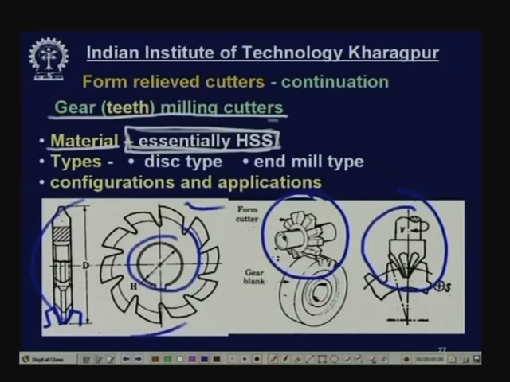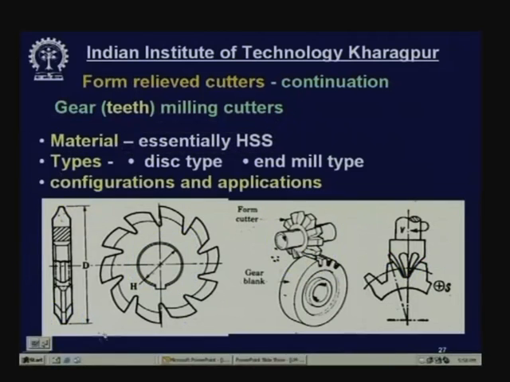end mill cutters. But even then, see the profile of the job, this is the involute. Now, this involute has to be produced by that kind of profile of the tool. So, this is the profile of the tool, and this is the profile of the job. So, they are similar. It is a characteristic of form milling cutters. So, you can produce the teeth of gears, not only gears, teeth of straight tooth spur gear, helical tooth spur gear, external, and then the teeth of worm wheel can be cut, the splines can also be cut. This has got various applications.